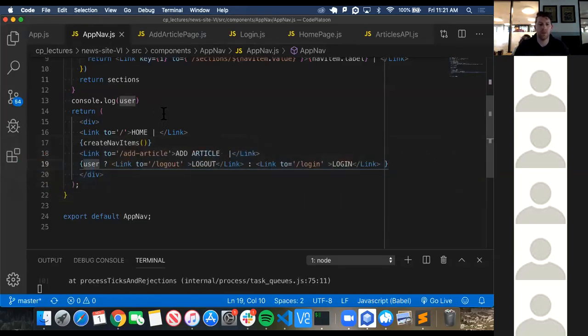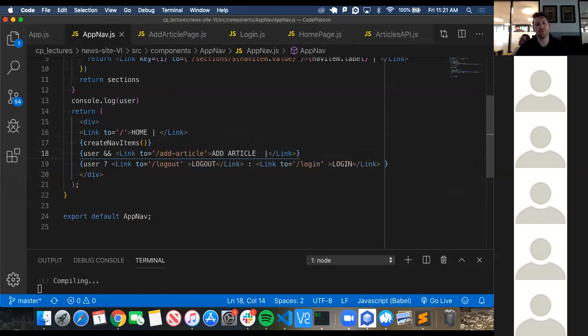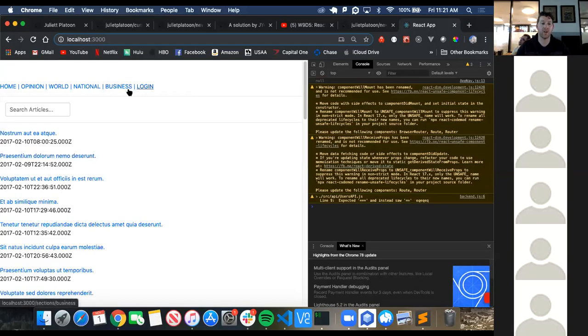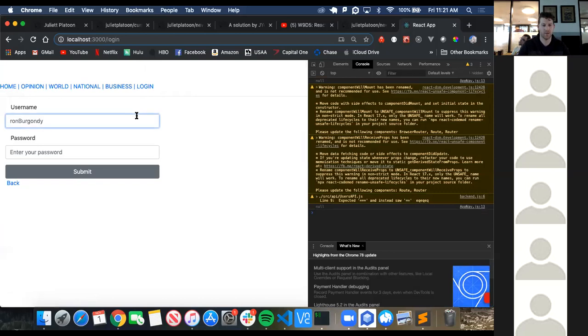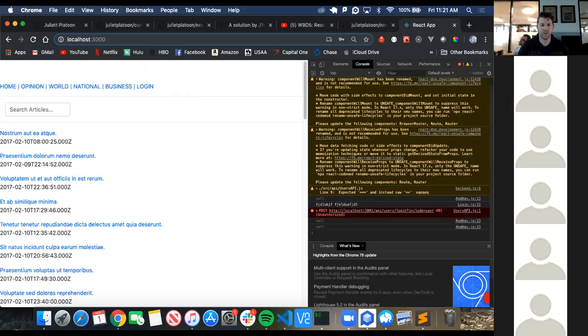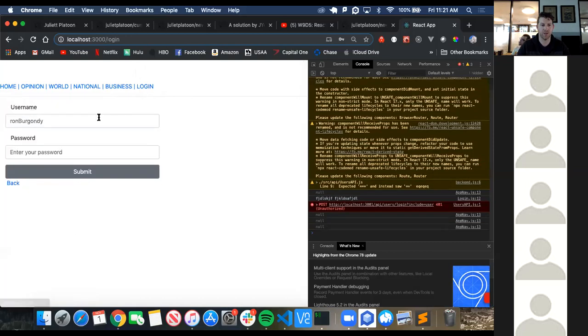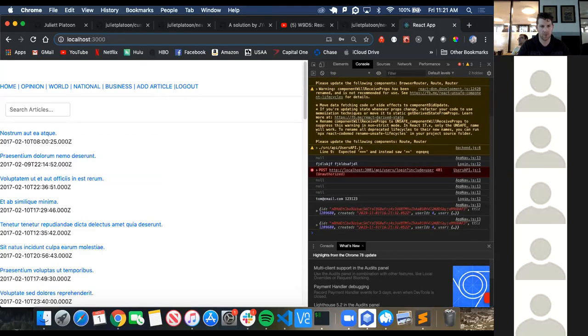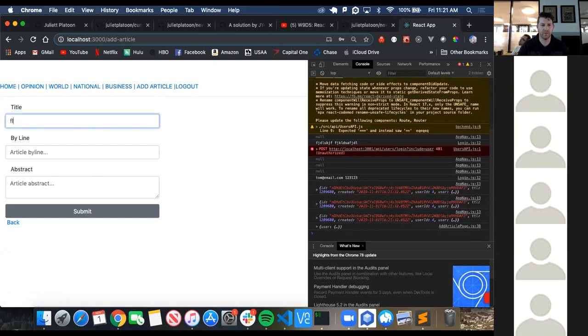So you want to do a similar thing above, the top pattern. Ah, there we go. So if user, how about just and? Yeah. I can add our article. All right, so I'm not logged in, and let's see if it works. I'm just going to do no. All right, nothing happened. I'll log in. tom@email.com, 123. Whoop. All right, let's see if I can add an article. Tom's article.